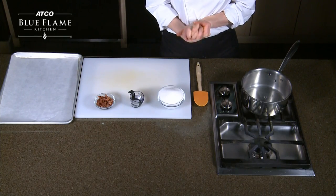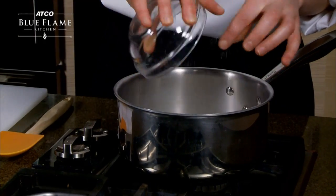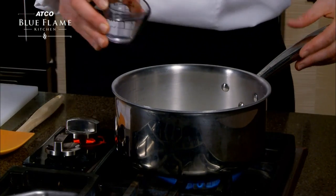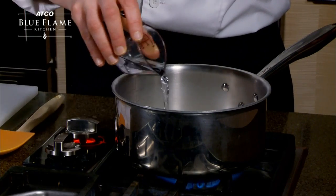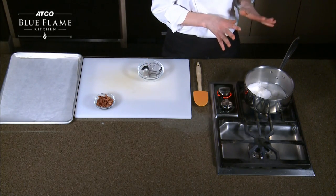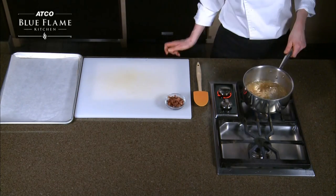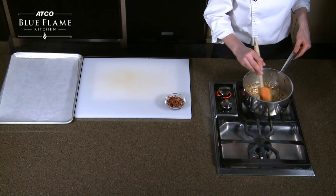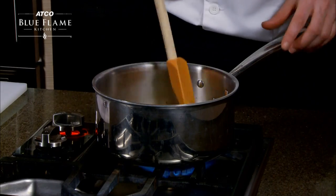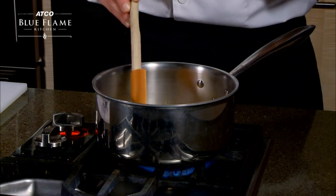To make bacon praline, we need to make a basic caramel. So I'm going to add my white granulated sugar into a sauce pot, turn on the heat, and then cover that with just enough water to cover the sugar. Just let that cook — you want it to become a nice amber color. This process takes about 10 minutes. Our caramel is getting very close to being at the right stage. You want to see it get a nice golden brown all around. At this point I like to stir it a little bit. Make sure you're using a heatproof spatula, and this happens quite quickly, but I do like to do it over high heat.